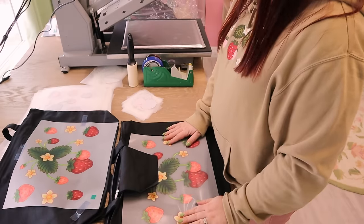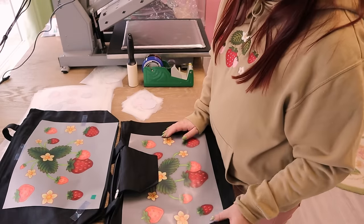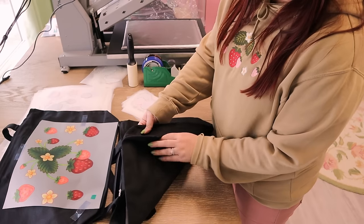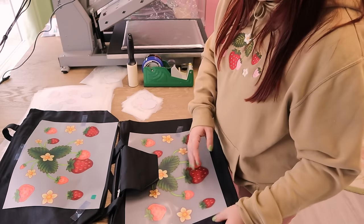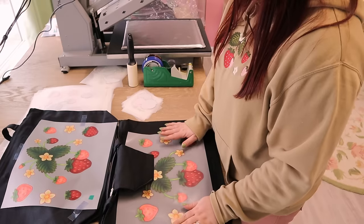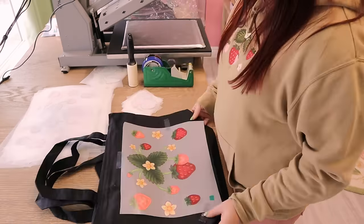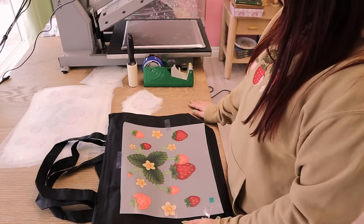But as I was saying in my last vlog, it's nice to put the design on the side where the gusset isn't folded to, because this folds back and creates a really big crease. So this is the cleaner side, which works the way I want it to for this bag. This one, it's the opposite, but I still taped it to the crease side. I just want to try one more time.